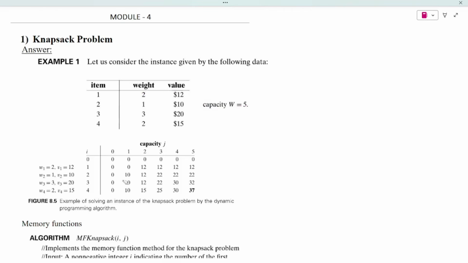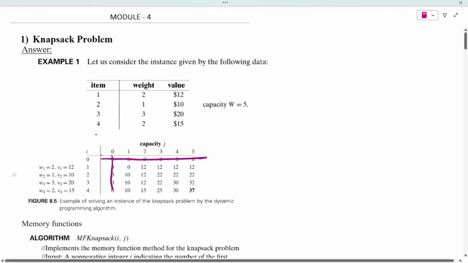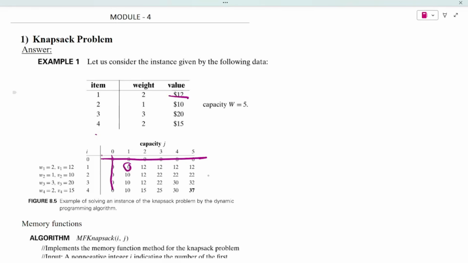Now we will be solving for this knapsack problem. That is, they have given the value and weight. Okay, now what you will be doing, how many capacity and the items that is being given, you will be writing here, and the overall the column and the row, that is how many will be having, that is maximum capacity. And now what you will be doing here, see, you can see first you will be writing it as 0, that is initially. Okay, next what you will be doing, the item 1. Okay, item 1 gap you will be leaving, and what is the value, you will be writing it as 12. Next again the remains same. Next what you will be doing, weight is 1, again you will be leaving 1, and here you will be leaving, and 10 plus 2 becomes 22. Again next what you will be doing, 22 plus 10 becomes, sorry, yeah, see this how it works is, first initially I'll be erasing, yeah.